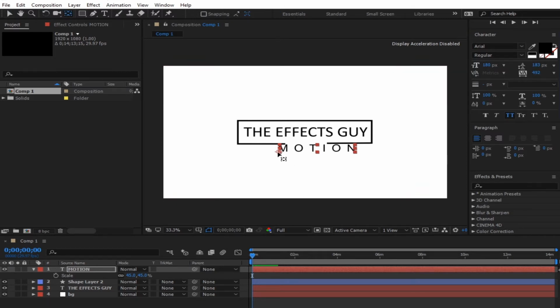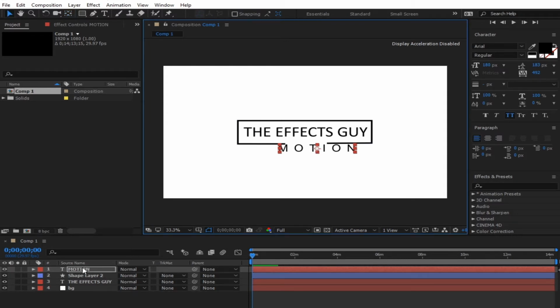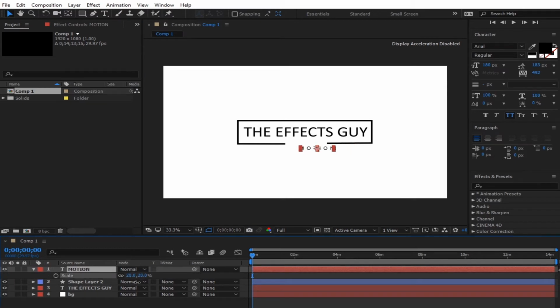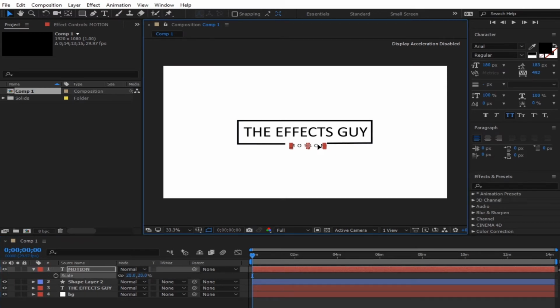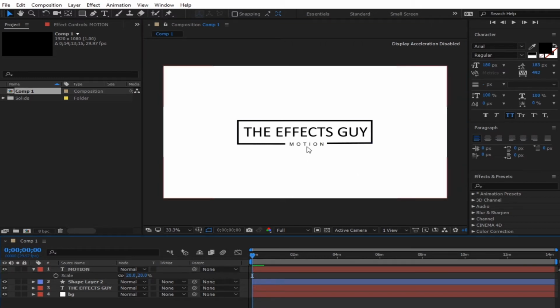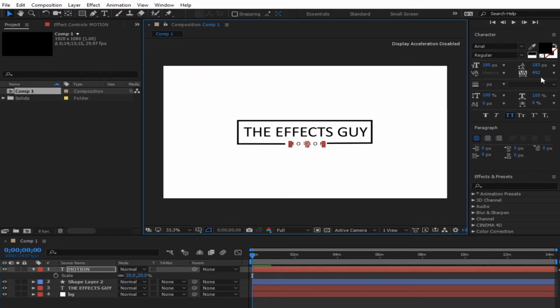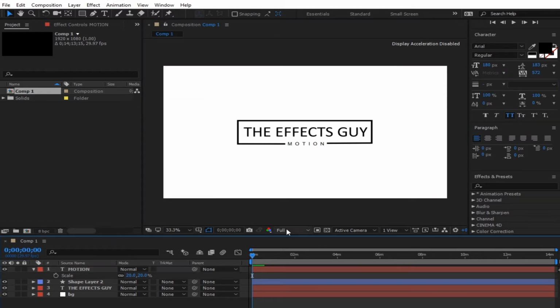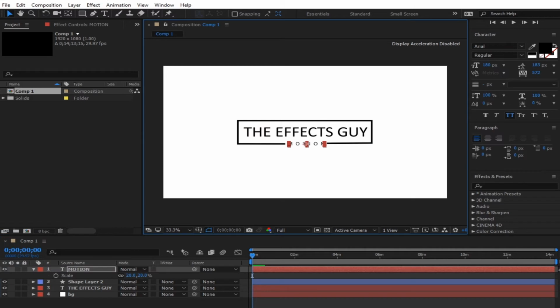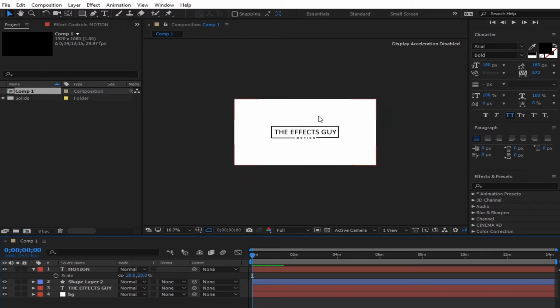Alright, then you can get the pen tool and move the anchor point to the center. Alright, it makes things easier to work with when it's at the center. So you just scale this down and put it here, something like that. Right, and you can still adjust it if you want, or you can keep it that way. And we can also make it a bit bold such that it's visible, something like that.